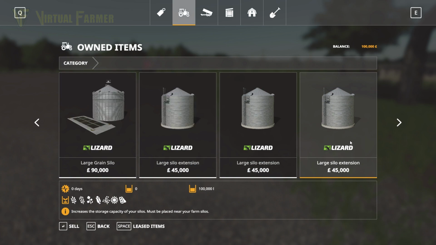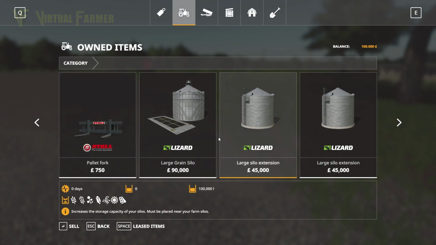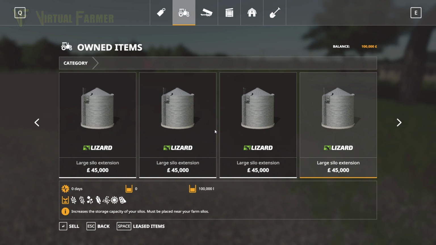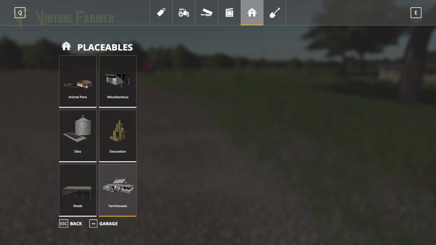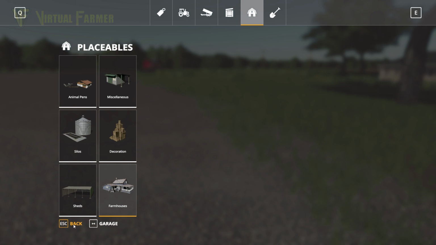And then a lot of storage. An awful lot of storage. 9,000, you've got a large grain silo, and then you've got 1, 2, 3, 4 silo extensions. Wow, that's a lot of storage space. Yeah, as I said, I would quite like to have seen a farm to go with that. And then a farmhouse, so it's a custom farmhouse and it's placeable on here for 90,000, which is great. I'm wondering, can you buy the farmhouse? You cannot. So if you are playing in the other game modes, you cannot replace the farmhouse.